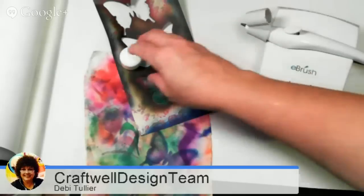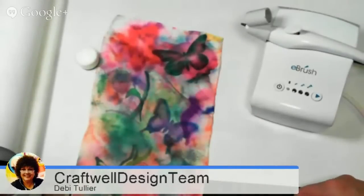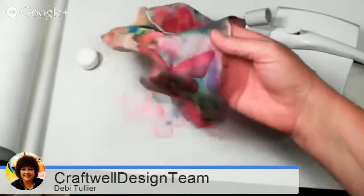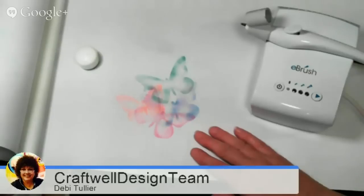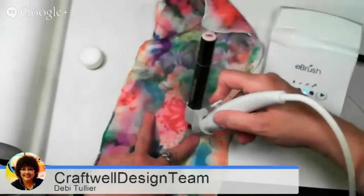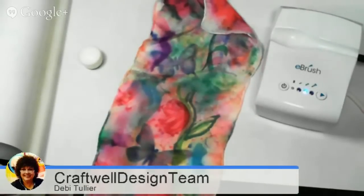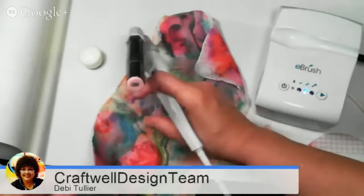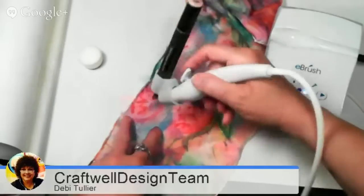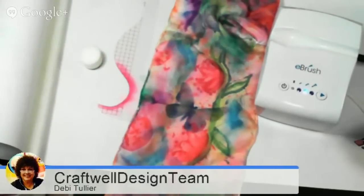Slide it in and let's see what we have. I'm quite happy with that — beautiful. My butterfly garden looks really, really great. Nice little silk scarf. Underneath I have this beautiful work that I can use for another project. I'm just going on the edge of the stencil — it gives us a little bit more definition to our flower. Beautiful, beautiful. I love my eBrush and I love Spectrum Noir markers — they work really, really great. Don't be afraid to get in there and really give it some color and make some little changes.